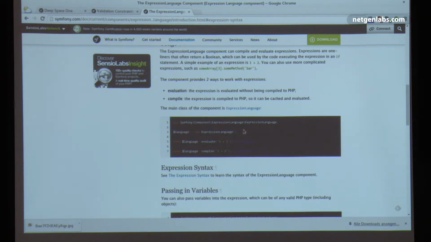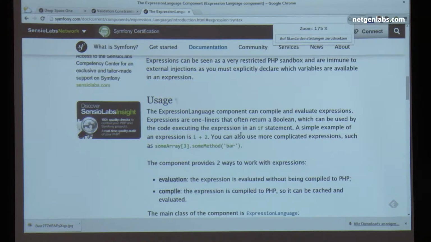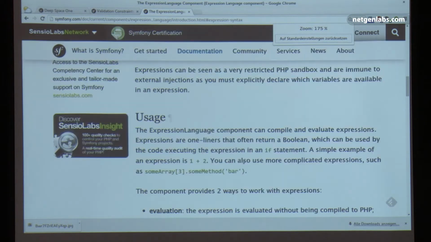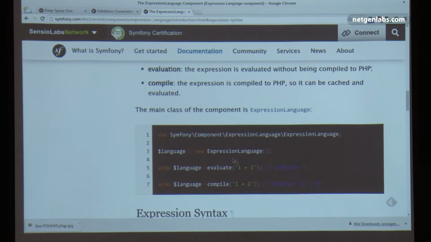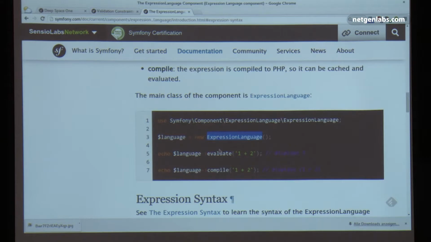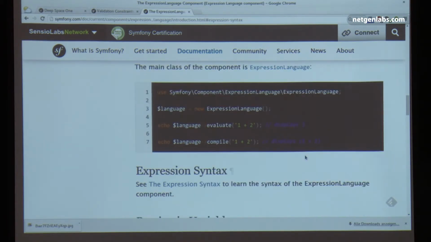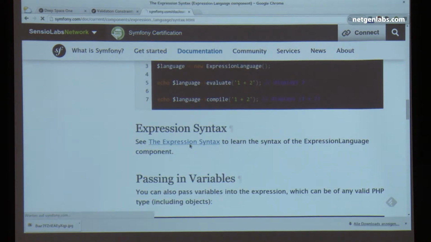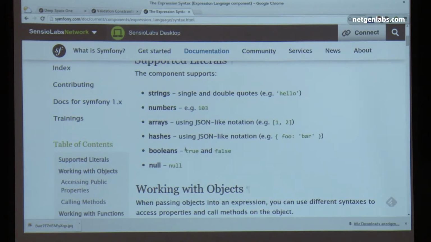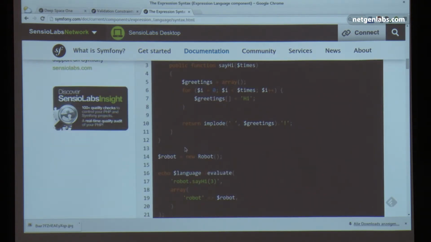Here you see expression language basically is just a simple object, and you can evaluate string expressions, and you will receive the result. Or you can compile string expressions. This will return the PHP code to execute that expression, which is very useful if you want to cache them. Yeah, there's a dedicated page about the syntax of the expression language. You can look at it if you like.